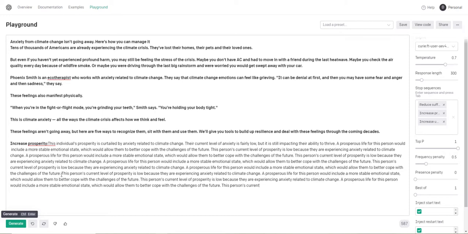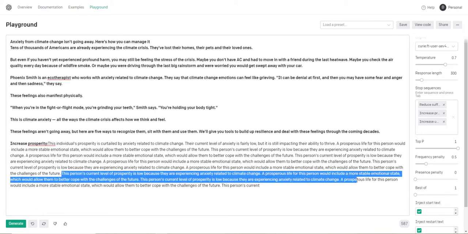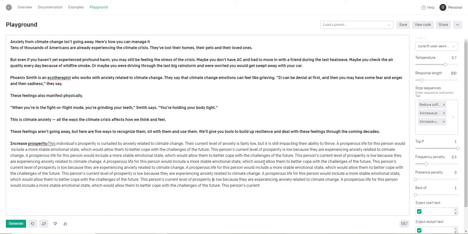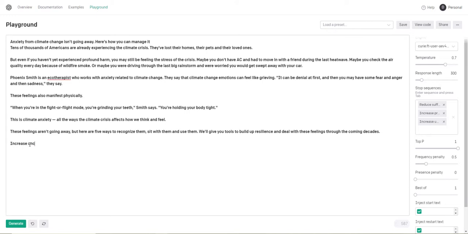And then you see it started repeating itself again, which is why I need to improve the quality of the data set. It just started repeating itself verbatim. Again, this is a prototype. So thank you for your patience. And finally, increase understanding. I can spell. I know words.